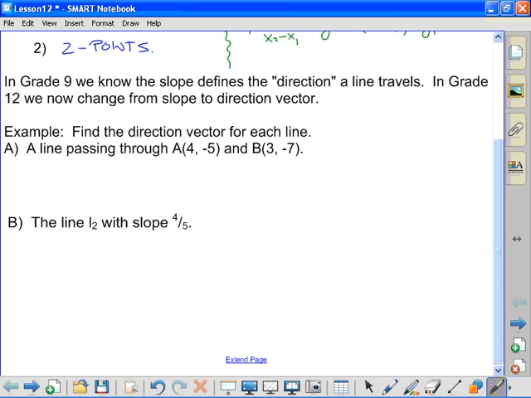In grade 12, we changed the word slope. So we're going to change this terminology on you. I am now giving you grown-up speak. So we don't talk about slope anymore. We talk about the direction vector. So that is our new terminology. So slope, m, equals small d. So slope equals direction vector. So we're not going to use the word slope other than this lesson hardly anymore. So slope equals direction vector.